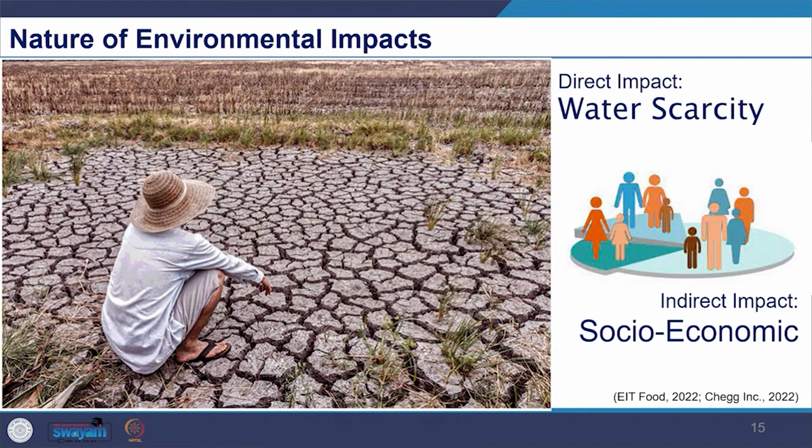Or we can also think of water withdrawal by an industry. Looking at another example, which may directly impact the biophysical environment, like lowering the water level, it can have an indirect socio-economic influence, as the lowering of the water level may lead to a lowering of the harvest level of the farmers in the influence area.